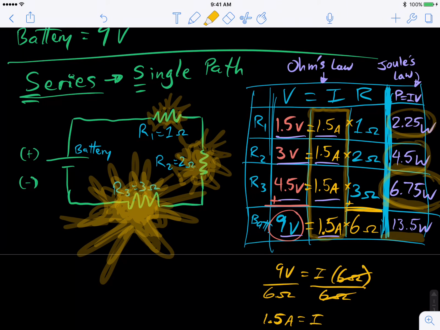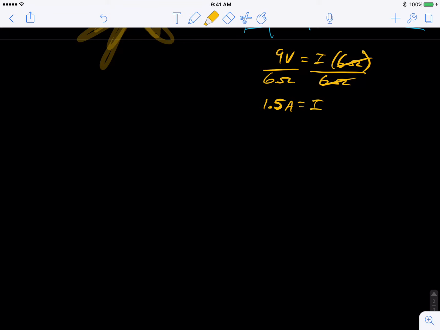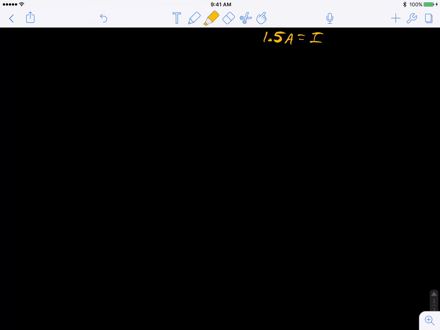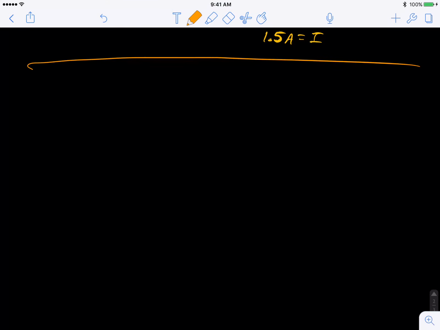All right, now here's your turn. Let's see if you can come up with the answers to this circuit that I'm going to draw for you. Let's do this in a nice orange color. Imagine that you have 3 more light bulbs, an R1, an R2, an R3, and you're going to wire them in series. R1 and R2 are the same light bulb. They have 4 ohms of resistance each. R3 actually has 16 ohms of resistance.